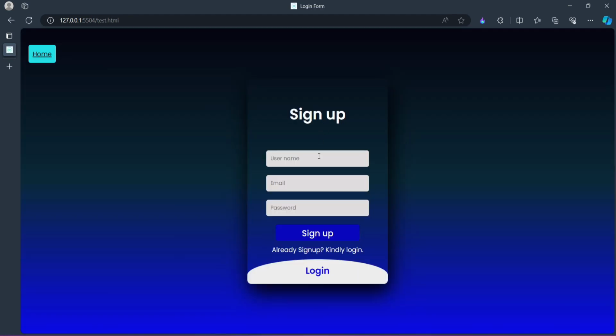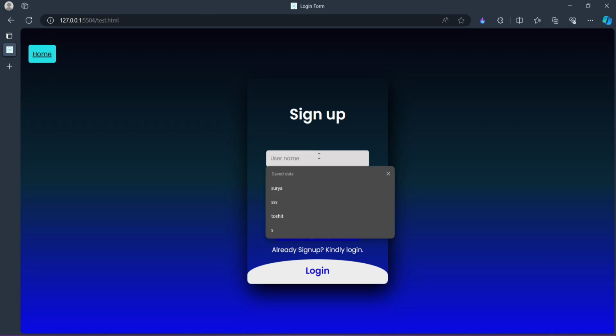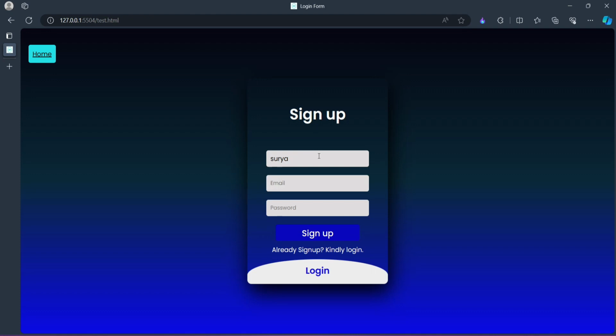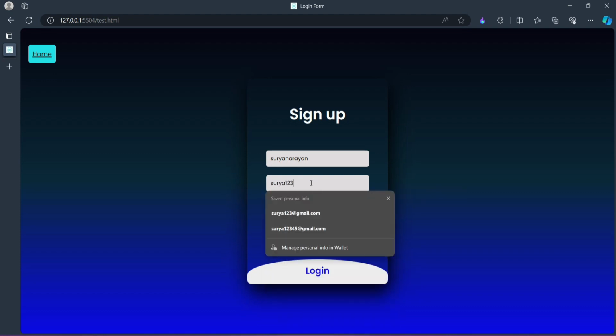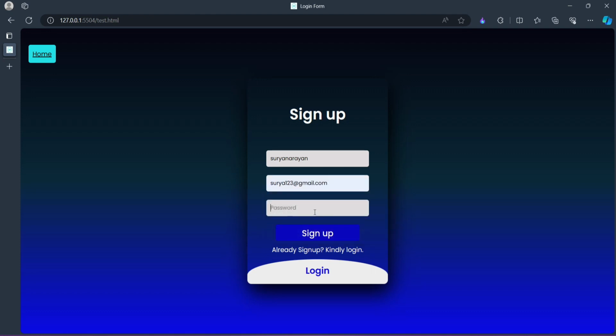Here it opens the sign up page. Now in this page, firstly we have to enter some details. So let us start with entering the username. Here the username is being entered. Now let's enter an email ID. Moving on to the next thing, now we are going to enter a password for the website, the account we are creating over here.